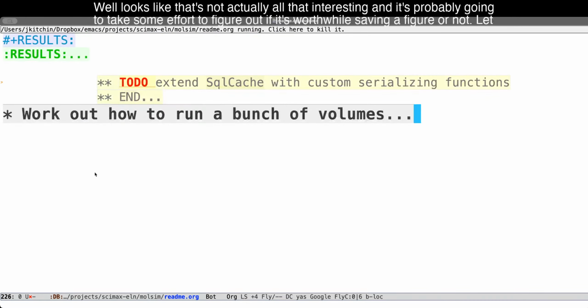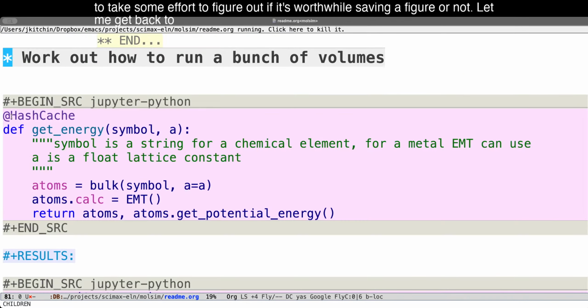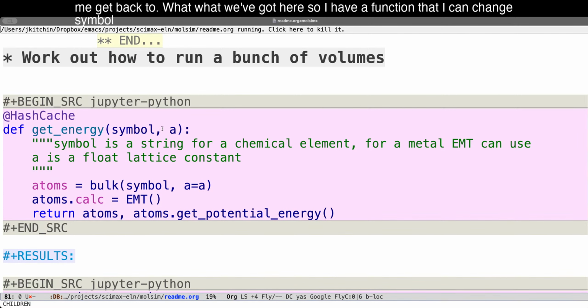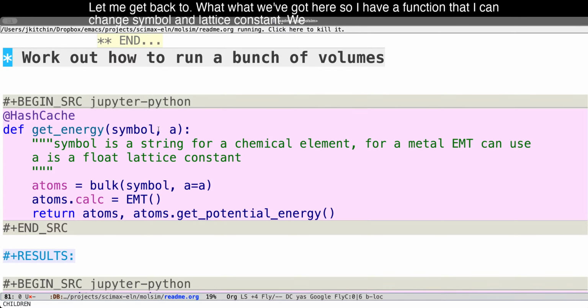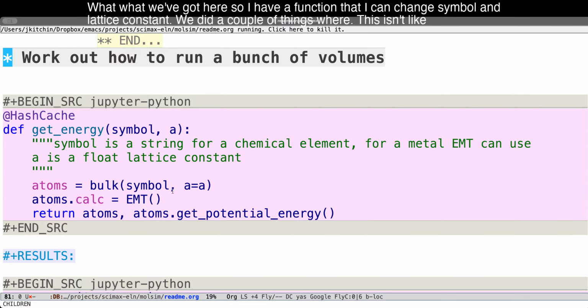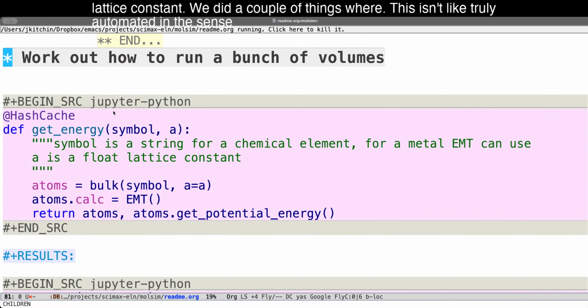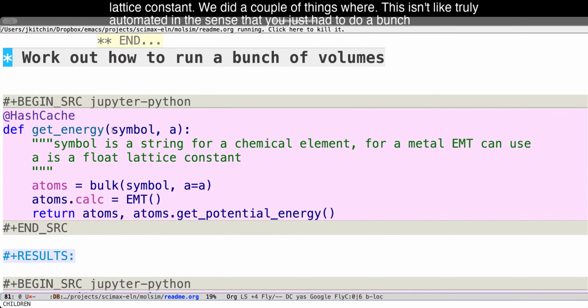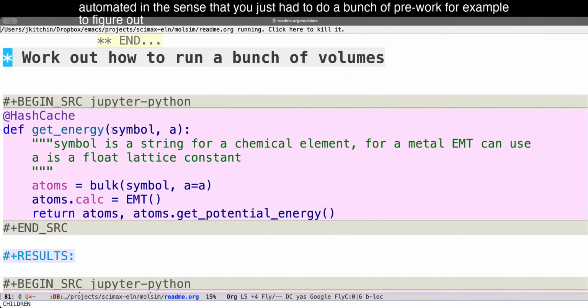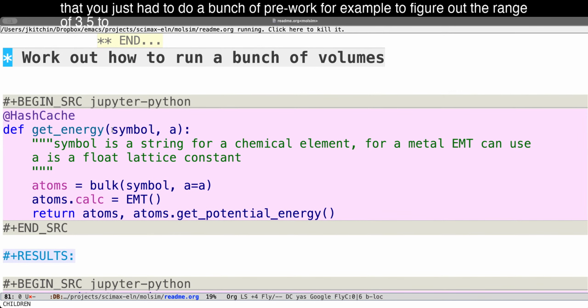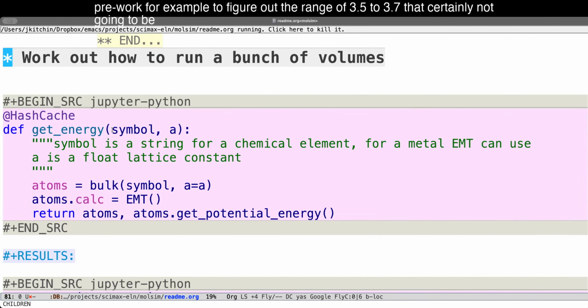Let me get back to what we've got here. So I have a function that I can change symbol and lattice constant. We did a couple of things where this isn't truly automated, in the sense that I had to do a bunch of pre-work, for example, to figure out the range of 3.5 to 3.7. That's certainly not going to be correct for gold.